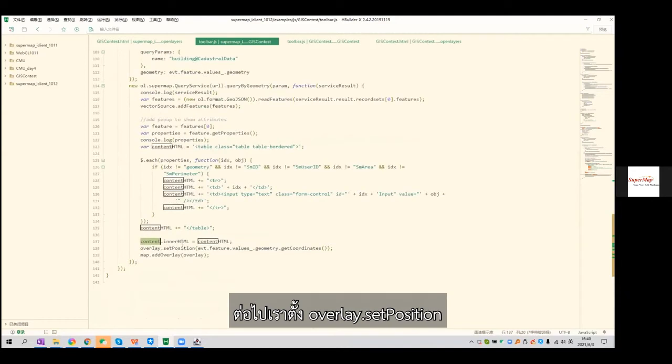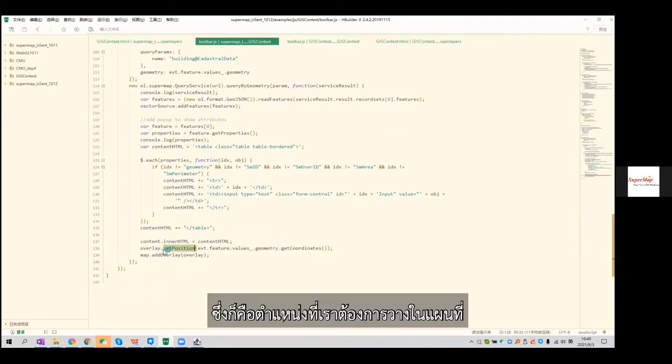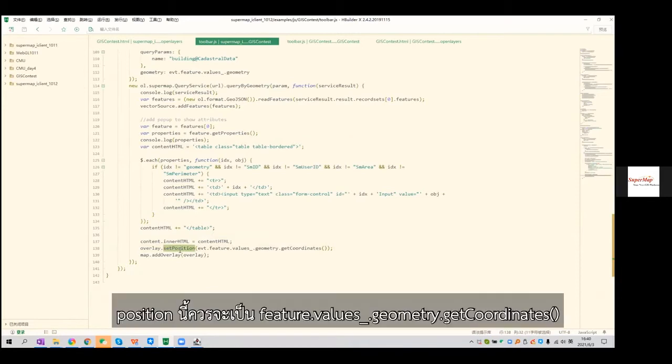And after that, we need to set the overlay position, that is, which position we want to add to the map. And this position should be the geometry. This position should be the feature's geometry and get the coordinates.